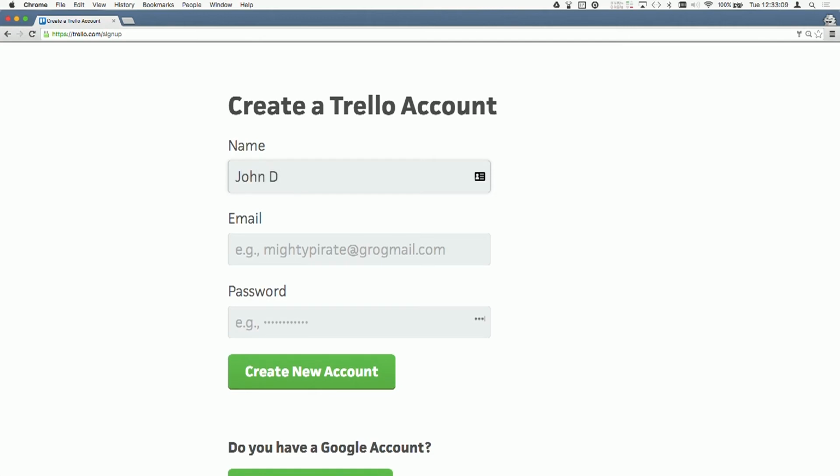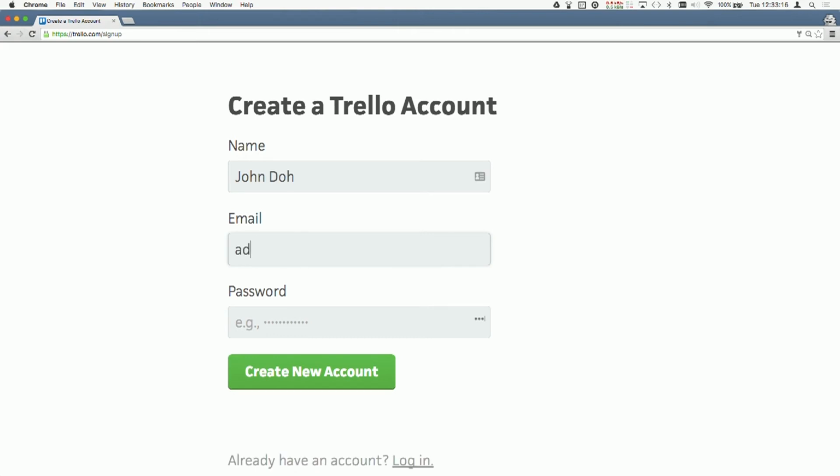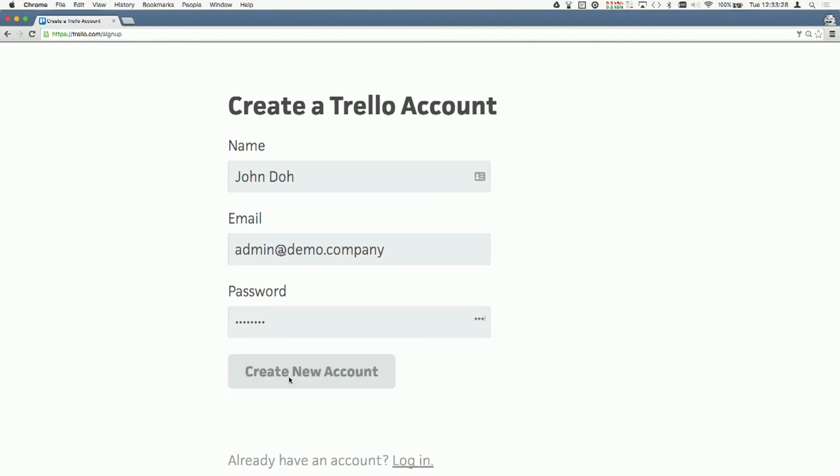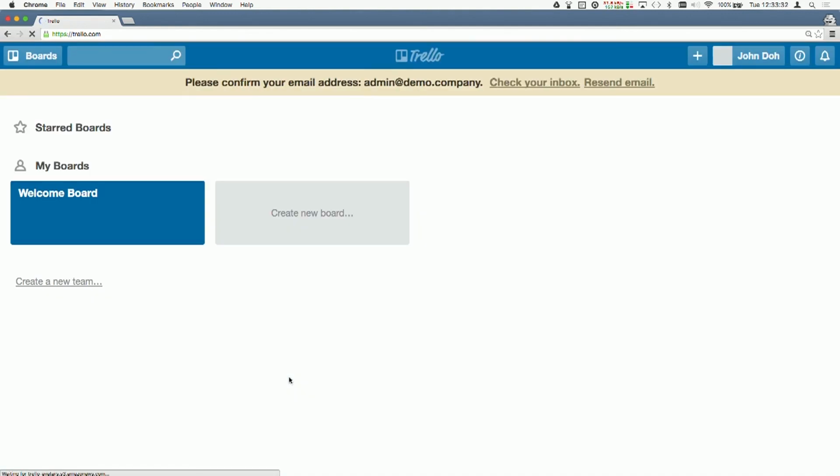Wow, that's a really interesting sample name that they've got there. Guybrush something. It is a bit random. Let's make our John Doe account. admin@demo.company. I like how it's Doe, like dough. Excellent. So we've got our name, our email, and our password, and we're going to hit create account. Okay, and that's going to load up. And now we have our account. That's it? That's it. That's all you need to do to get into Trello. Oh my gosh, awesome. It does say to confirm the email account, and it looks like it's picked up the photo of John.